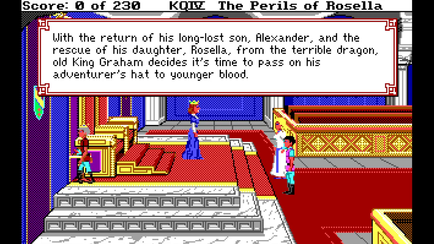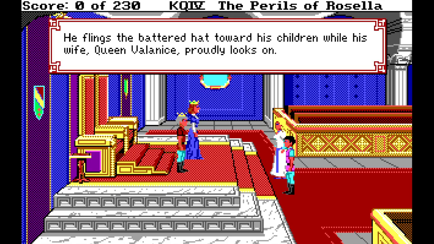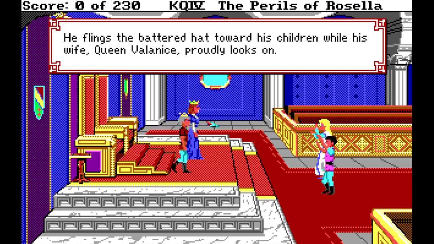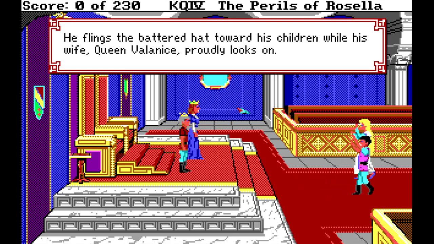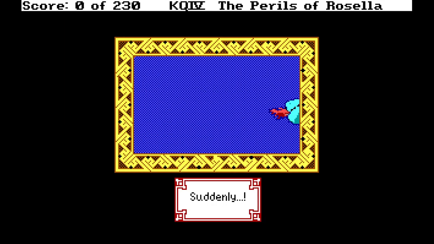It takes off literally where King's Quest III ended, which is great. He flings the battered hat towards his children, while his wife, Queen Valanice, proudly looks on. Holy crap, it's flying through the air! The hat arches through the air.